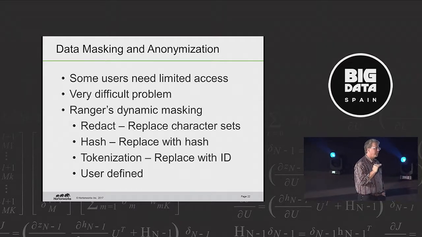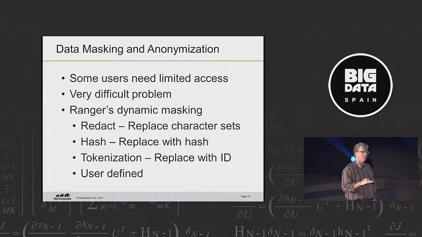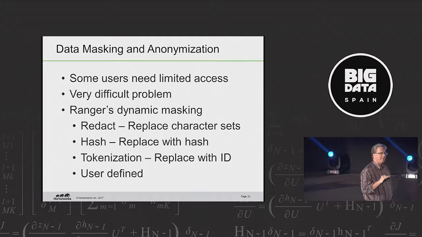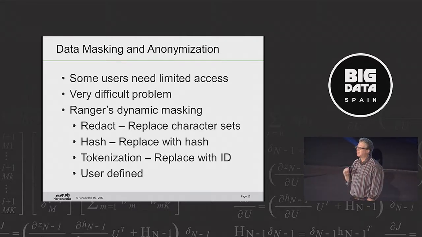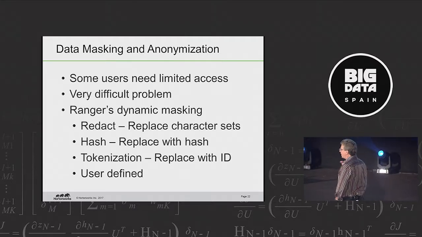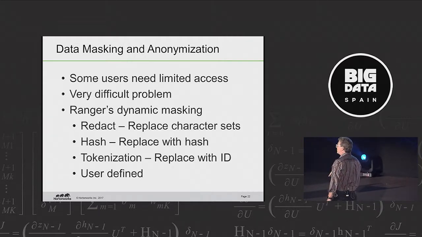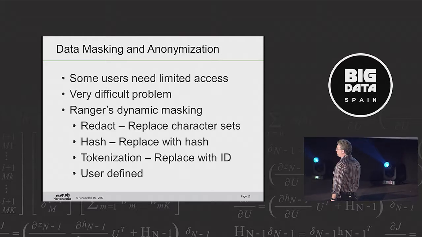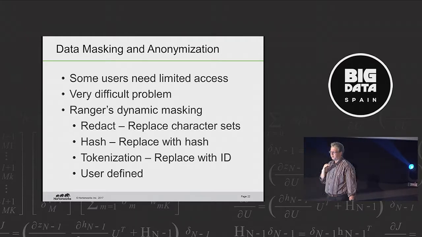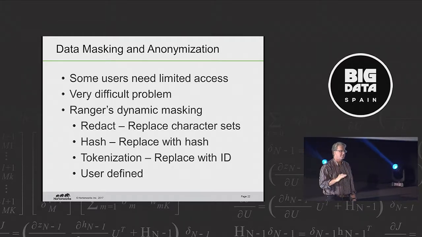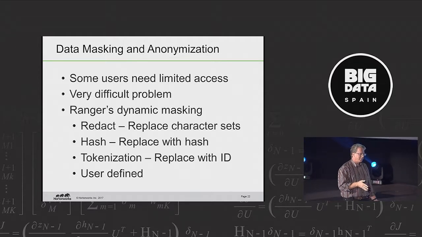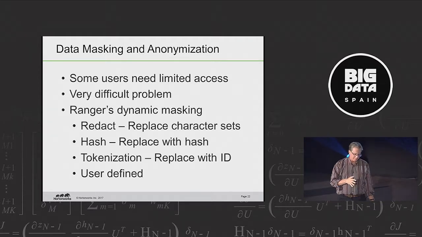All right, so if someone doesn't have access to all of the data, but they do have access to some of the data, then you need to give them limited access. Now, this is a very hard problem. Data anonymization has been one of the areas of research that's been very challenging for people to get right.